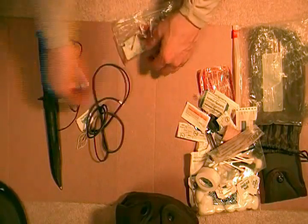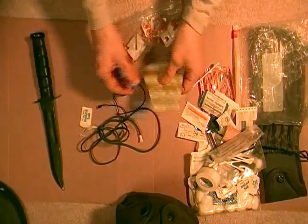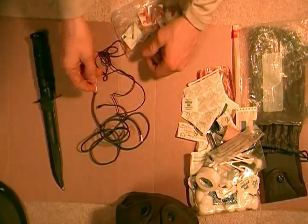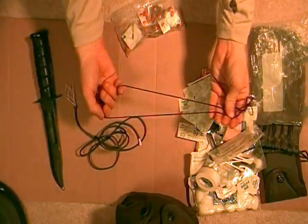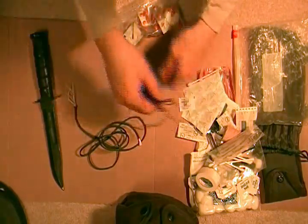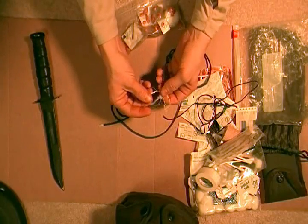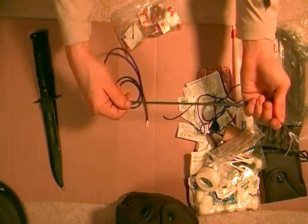More triple antibiotic, Q-tip, just basic band-aids. Really, not much use for those, but they come in handy. Creature comfort. More salt for electrolytes. A couple different pieces of cord. Again, redundancy, but really for securing bandages if you need them. Tourniquet if you had to. Same thing with paracord, and this paracord is 550 mil-spec. It's also 7 strands, so you've got the 7 strands that you could pull out of here and use smaller if you needed to.